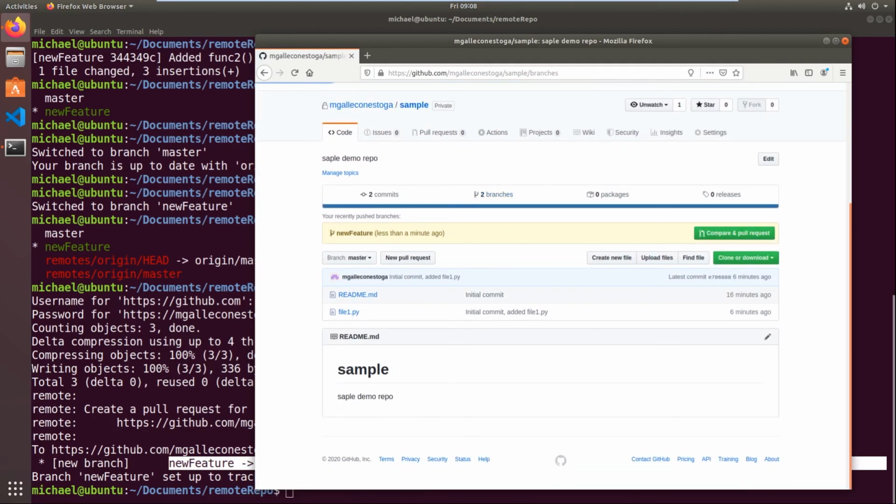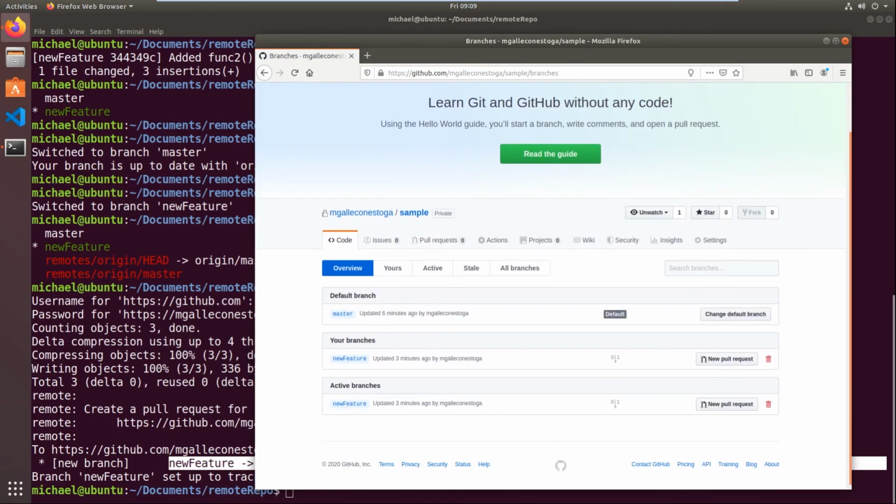We have now two branches, and the two branches are master and new feature. Okay, and so you can see that you can even do this with master. If there was, for example, no master in your remote repo, you can do the same thing as what we just did now. Okay, all right, so let's take a look at what's the next step.